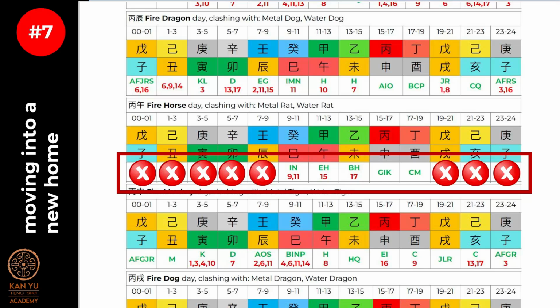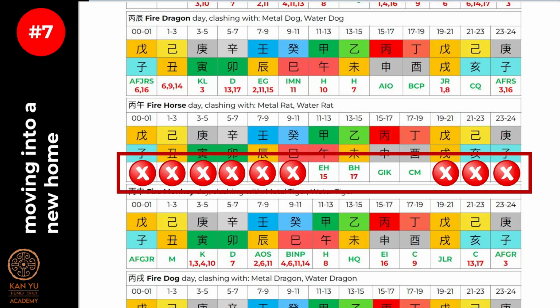Then we have the water snake hour. It carries the happy spirit, which is a very good omen for moving, and a good wealth star. It also carries the black tortoise, which is slightly unfavorable, and the road emptiness star, which you want to avoid, especially if you are facing a long journey. All in all, it is not so good, so we discard it.